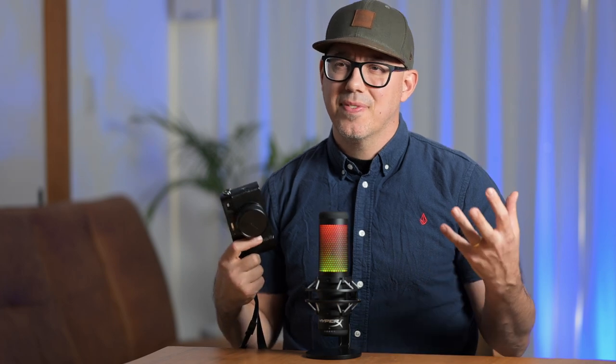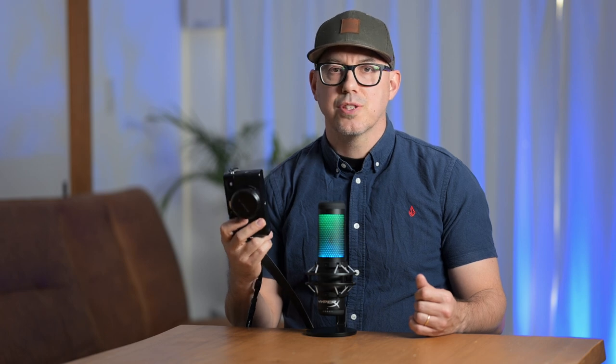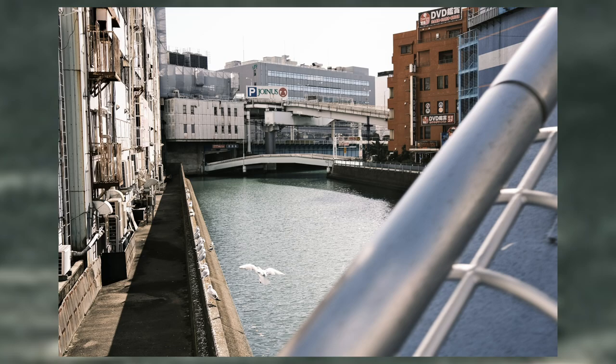Let's talk about the specifics of why this camera is being so hyped and see if it really deserves that kind of hype. Just as a side note, I have been using this camera for the last couple of days — I borrowed it from my friend. He uses it a lot for location scouting and it seems like a really good camera for that. I'm showing you some photos that I'm taking with it, so this is based on my own opinions about using the camera out in the field, out on the street and actually getting my hands on it.